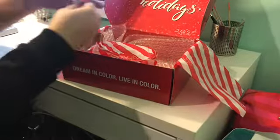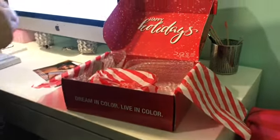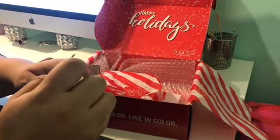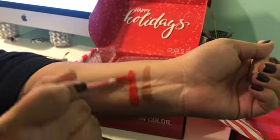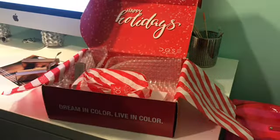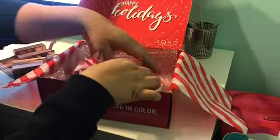And then we have Hot Fire. I absolutely love how bright this color is, I can't wait to try it on. This is more of like a matte liquid lipstick — oh, look how beautiful that is! So I really like it. I got two of those — hashtag we love sales.